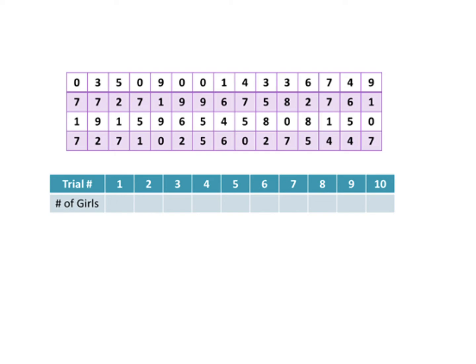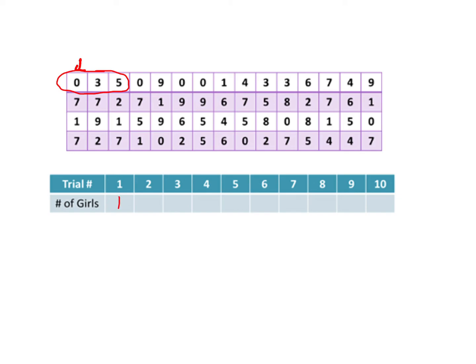So we're saying Mama Cow is going to have 3 calves. So each digit is going to represent 1 calf. So if you're having 3 calves, we need to look at 3 digits. So 0, 3, and 5 would be 1 trial because she's going to have 3 calves. Of those 3 calves, you can see I have 1 even number and 2 odd. Odd were boys, even were girls. So number of girls, there was 1 in my first trial.